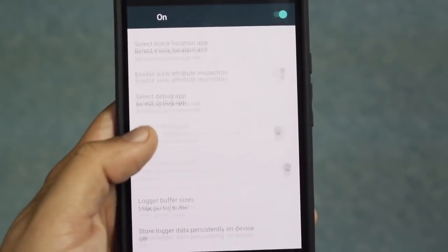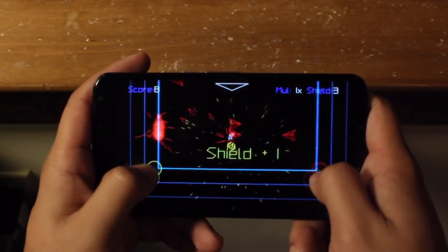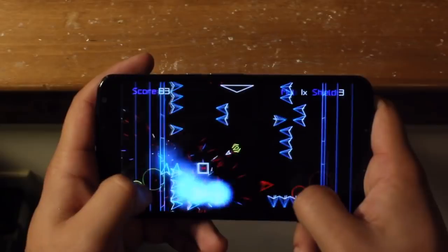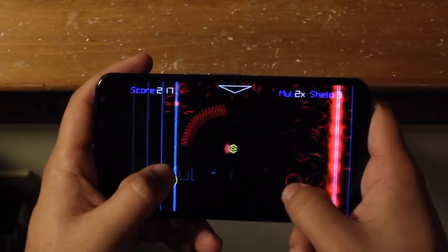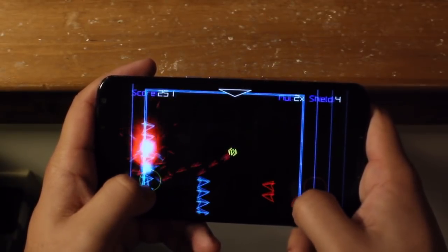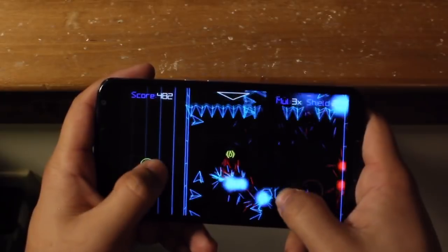Gaming is also kind of good. The thing is, I don't know what it is, I have a theory in mind. Once an Android phone hits a certain year, I don't think it matters how great or how heavy-performing that phone is. I think it'll just stop playing heavier intensive games effectively. Like, I had that S7 and it started glitching at some heavy games that my iPhone 6s Plus wasn't even having problems with. So it's such a weird dynamic there. The Galaxy S7 has much better specs on paper than the iPhone 6s does, but it's so weird how that happens. But the Nexus 6 will still handle the casual games and everything like that. But if you expect to go a little bit higher than that, besides playing emulators, you might want to look elsewhere.